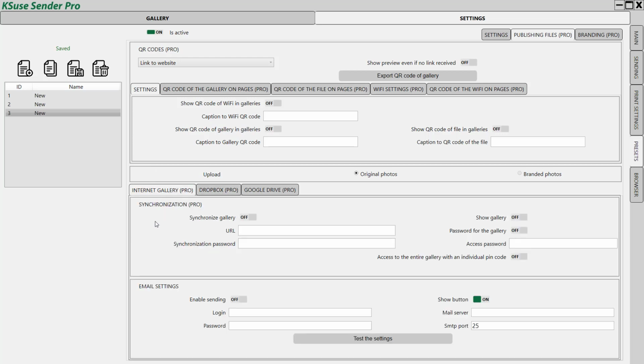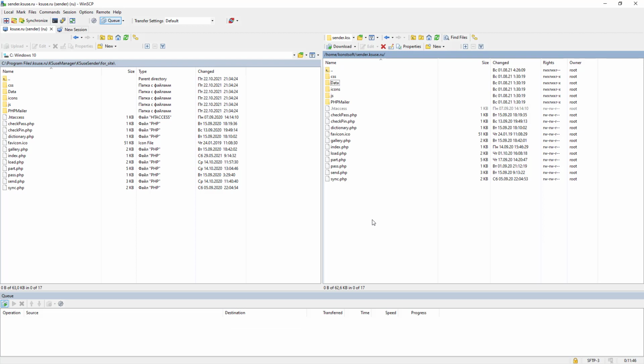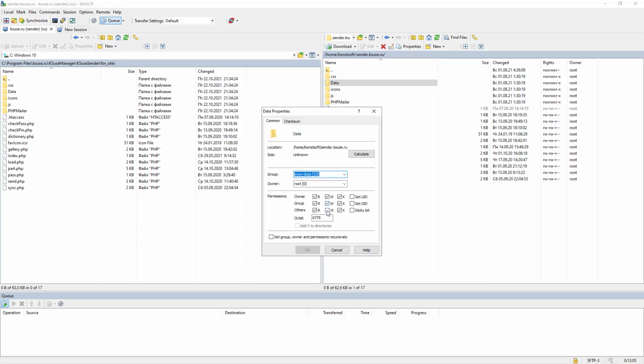What you need to do initially before you basically use this synchronization. You need to set up your website. In the folder of our program there are files for the website. We create a domain, subdomain or some folder within our domain. And in this folder we load completely all directories and all files from the /site folder. After that, we need to set the permission to 777 for the data folder. That is, this is the write for everyone.